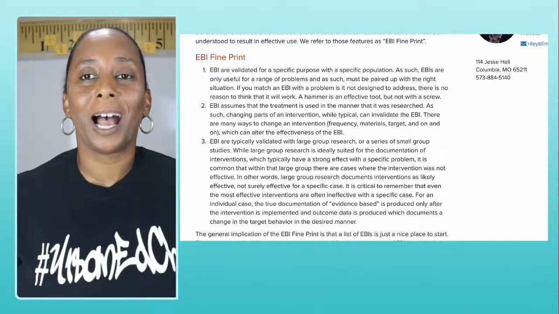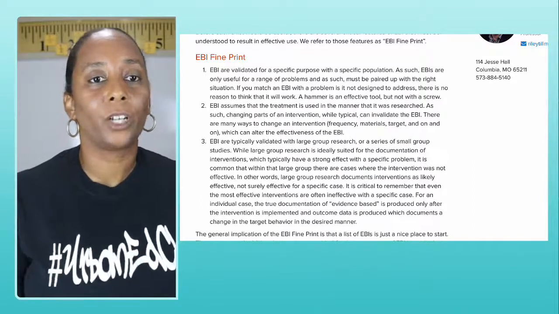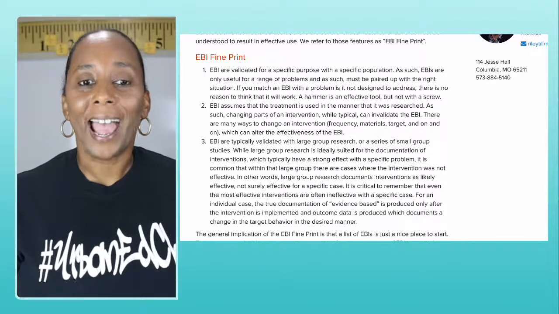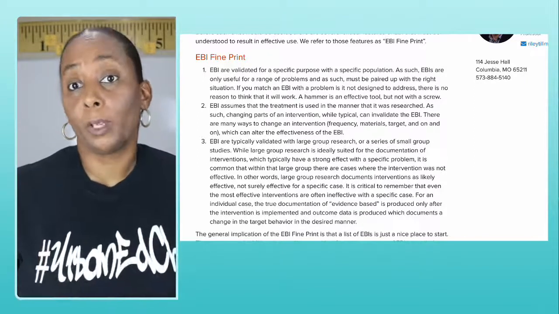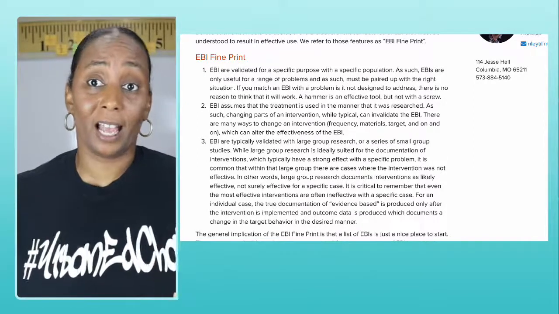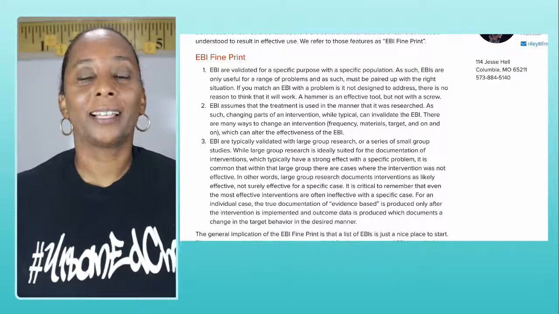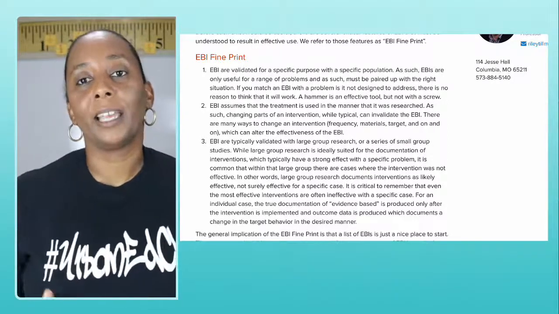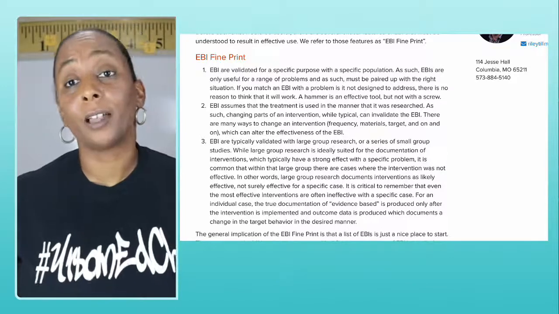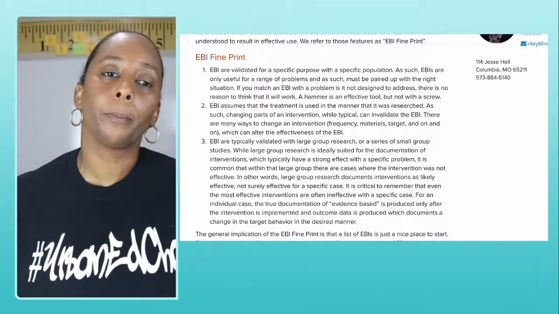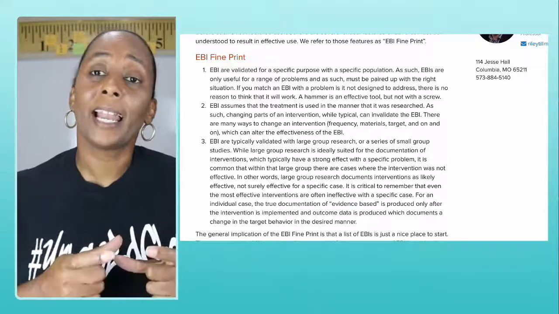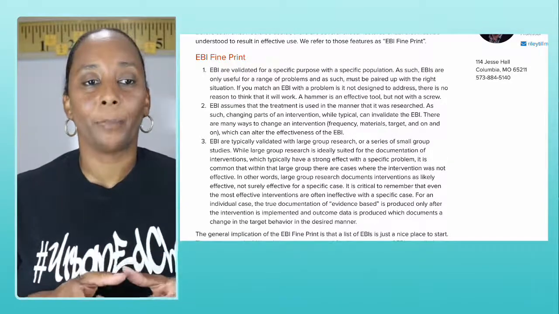The research behind it is not validated for the actual group that you may be working with. It's kind of like medication. Some medication has not been tried on children, but then a doctor may try it with a child and it works, but you don't know the implications behind it. And I'm going to give you an example of that.